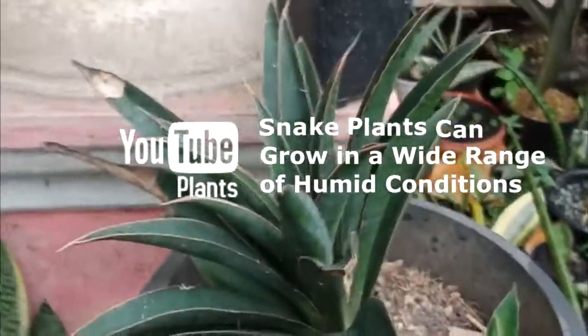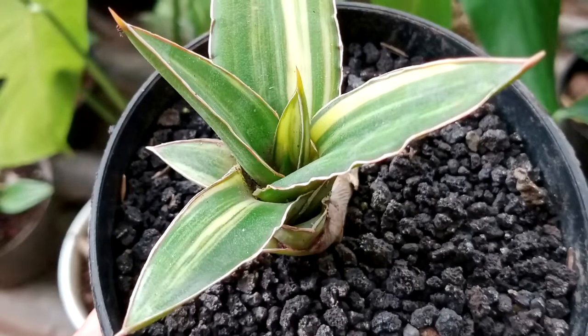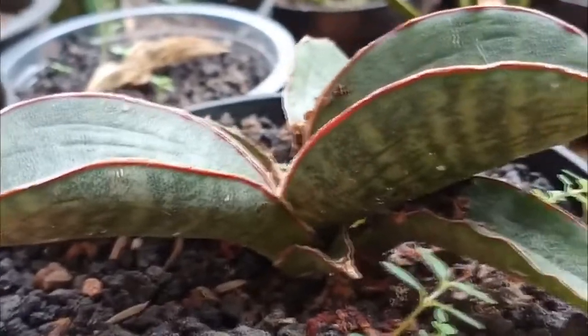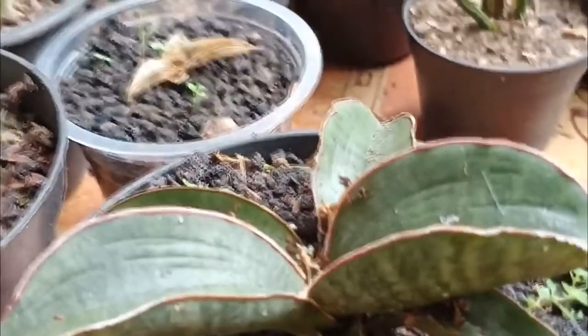Snake plants can grow in a wide range of humid conditions. They thrive in humid environments like bathrooms and drier environments like the office. Water less and provide extra drainage to reduce stagnant water when placed in a humid area. Water deeply and frequently in arid locations, but only when the soil is dry.